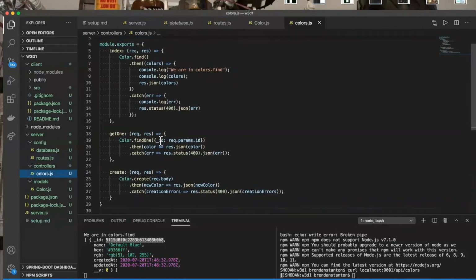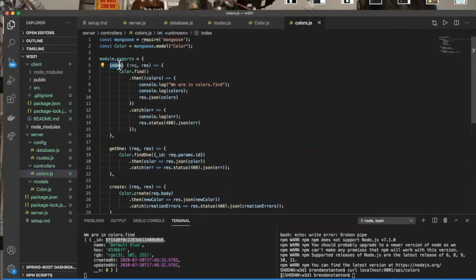A controller is basically just method names and then a database call. Anytime we have this capital color, this model that we're talking to, and it calls something like find, save, anything like that, it's a trip between Node and Mongo. And because it's a trip between Node and Mongo, we send a promise, all right?